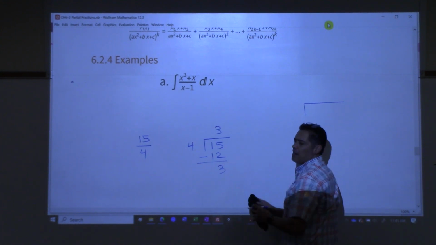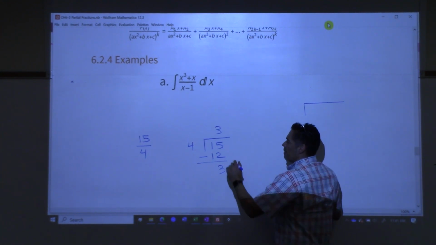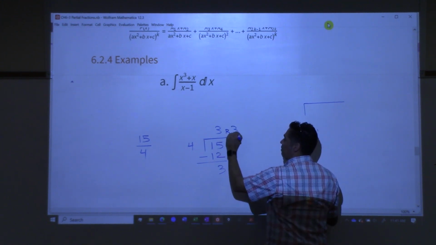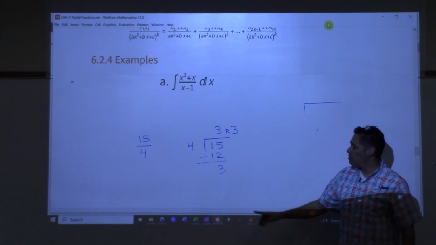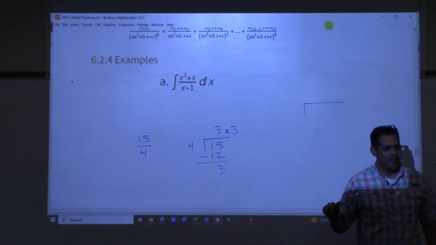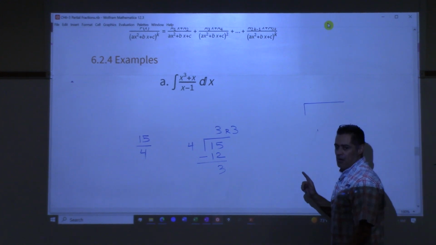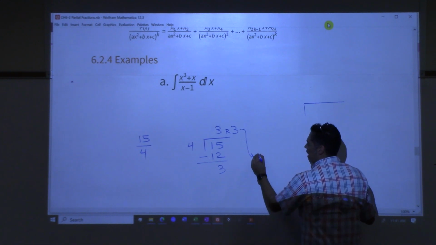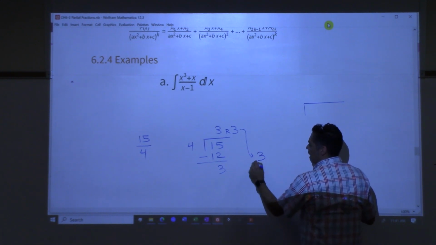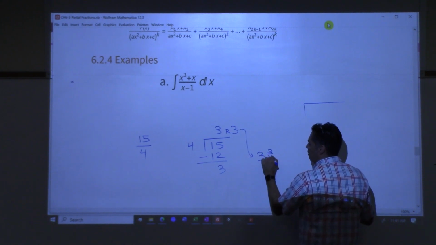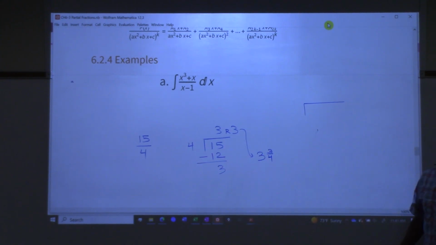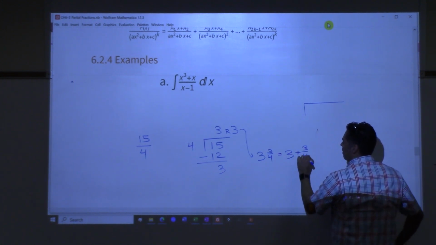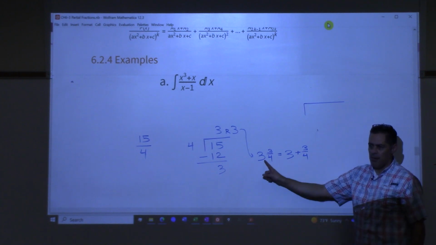We're not going to do decimals. Back in my day, we just made them into decimals. Yeah, I'm going further back. Remainder 3, remember that? Okay, so you have 3 left over. But this really means you have 3, and then the remainder over the divisor, 3 3/4. But this really means 3 plus 3/4. That's what 3 3/4 means. It means the number 3 plus 3/4.